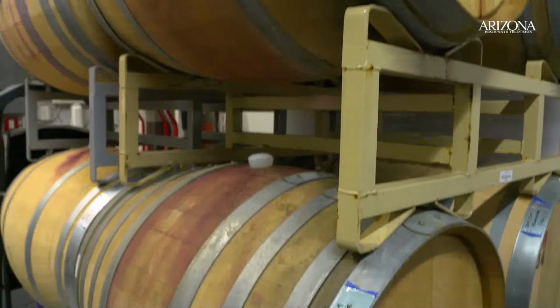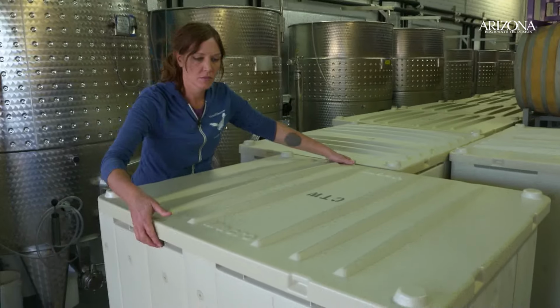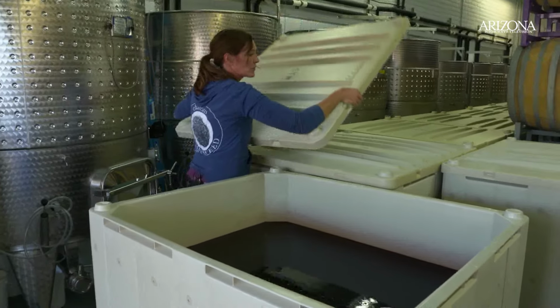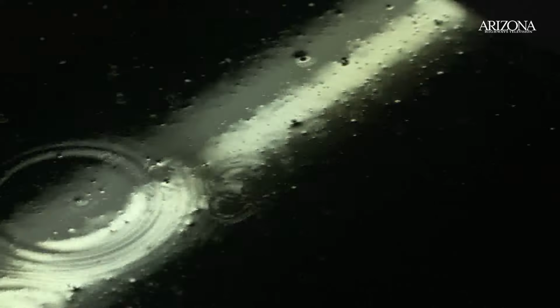That's one thing that's kind of unique about Chateau Tumbleweed: we don't have our own vineyards, so we're sourcing a lot of fruit. And what we've decided to do is kind of make it educational and exciting and go and show people, you know, here's Sangiovese from 3 different vineyards across Arizona, or here's Cab Sauv from 3 different vineyards or 4 different vineyards.